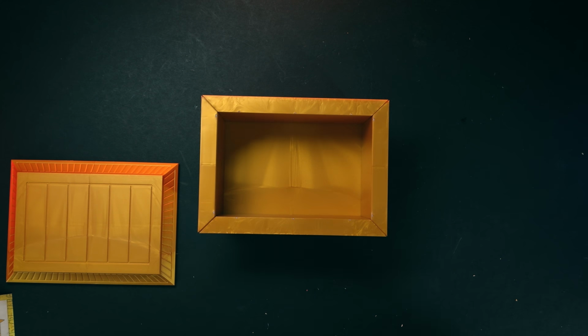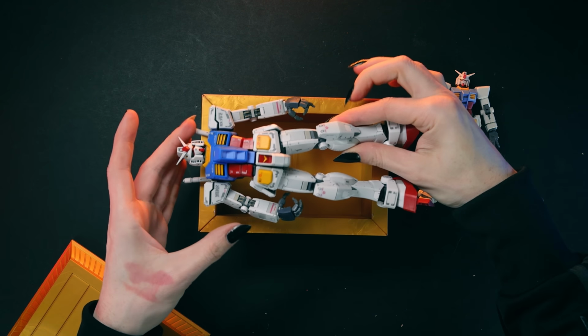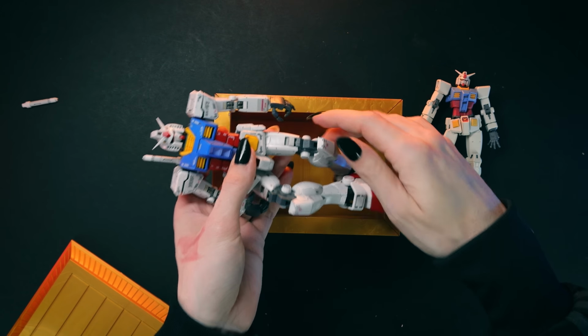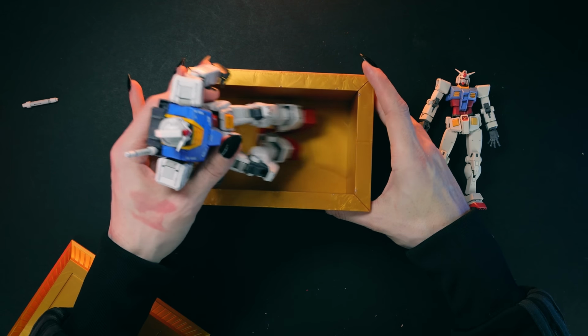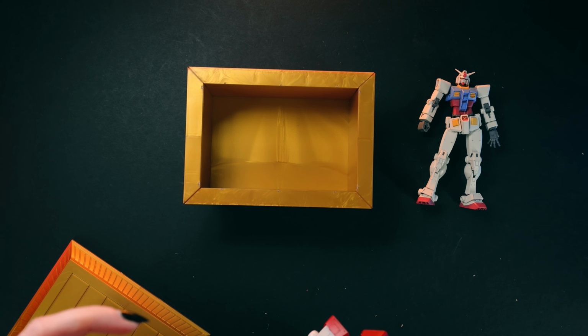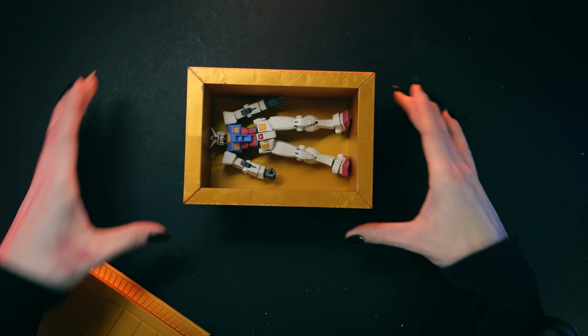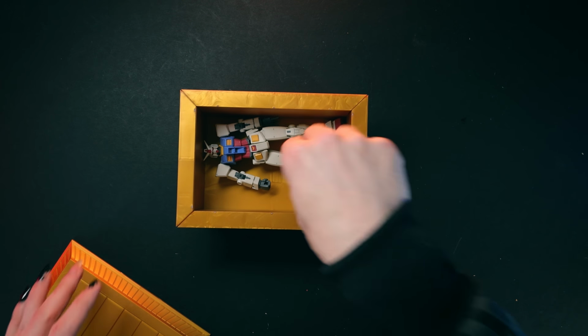I'll grab a couple of Gundam kits for the size comparison. So you're not going to fit a Master Grade in here unless you maybe contort them a little bit. Might be like a Japanese bathtub for your Gundam when he needs a wash. Mine does, that's for sure. This guy's dusty. However, your High Grade, oh, like a glove. Might need to have yourself a bit of a Tutankhamun custom in there.